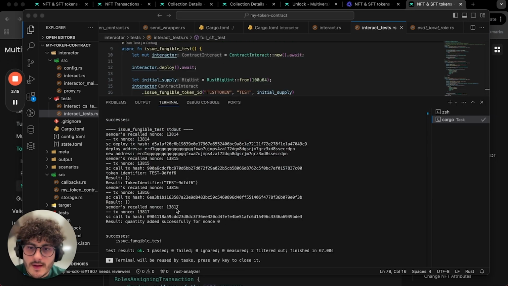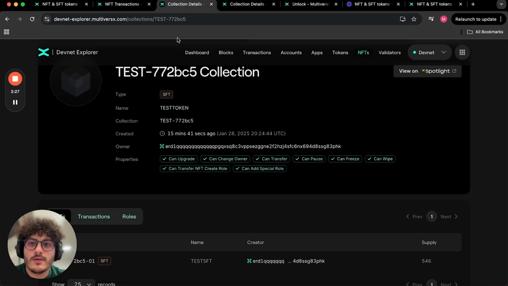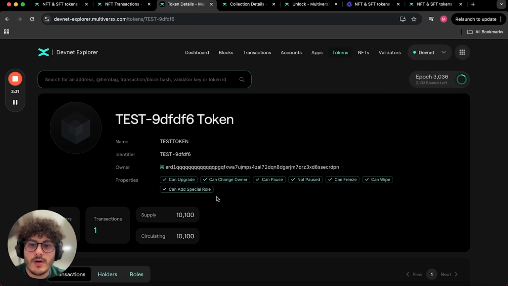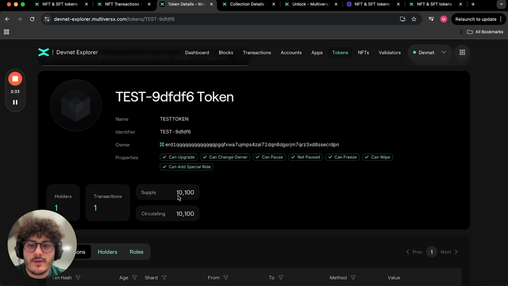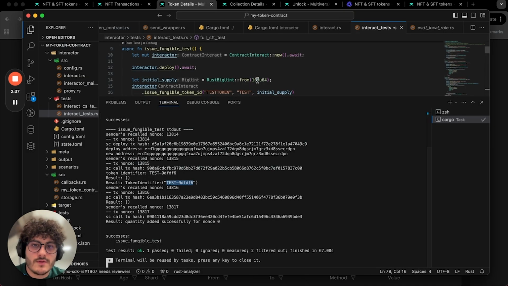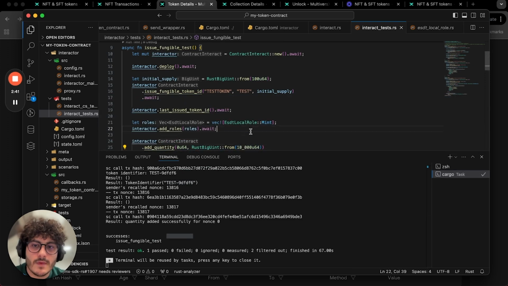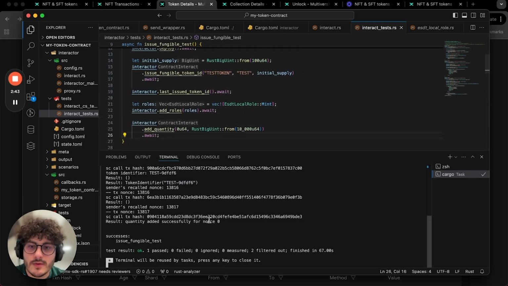We can see that we've managed to add quantity to nonce 0, which is exactly what we expected. This is the token ID. Let's check it out. Alright, and we have a supply of 10,000 plus 100. 100 from the initial supply, and 10,000 is what we added, which is exactly what we did, so it's perfect.